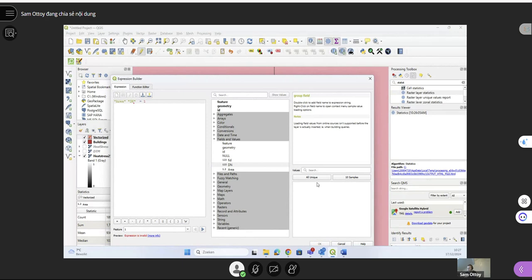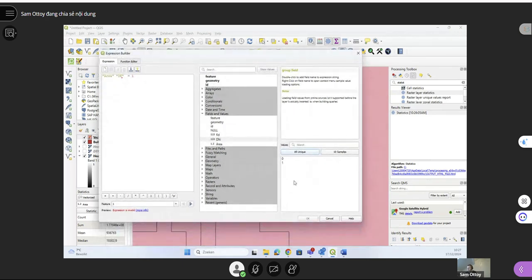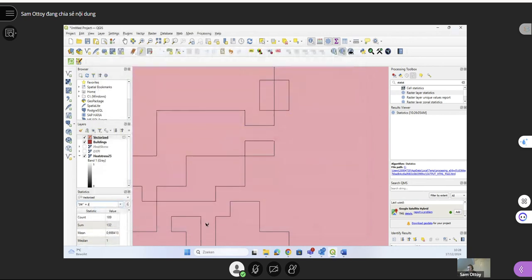So dn is equal to 1. So only my areas with, okay, so my dn is equal to 1. And I have my sum.